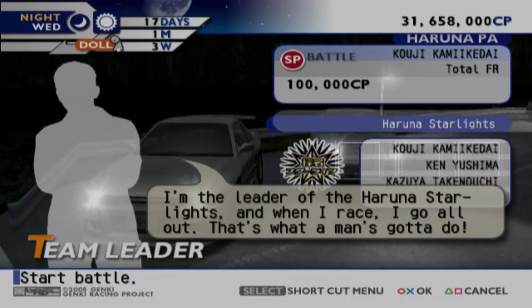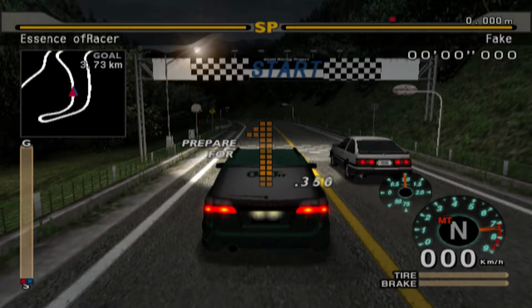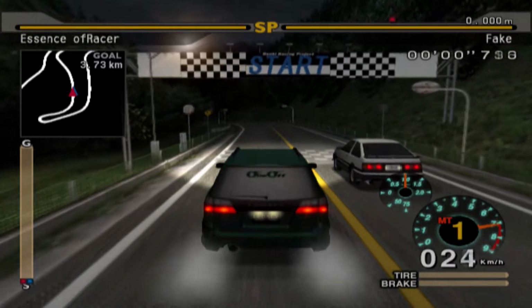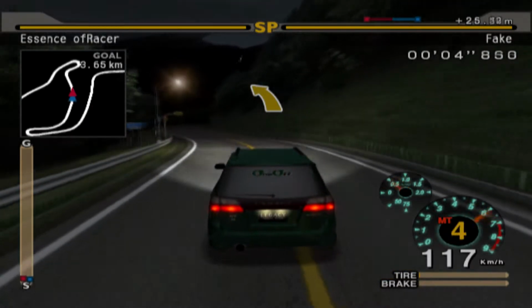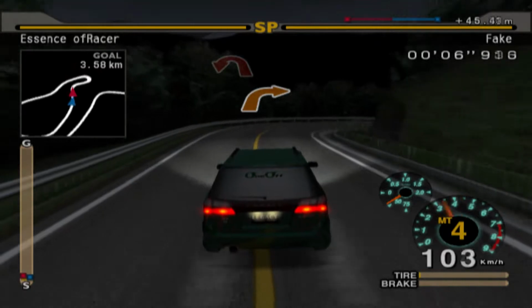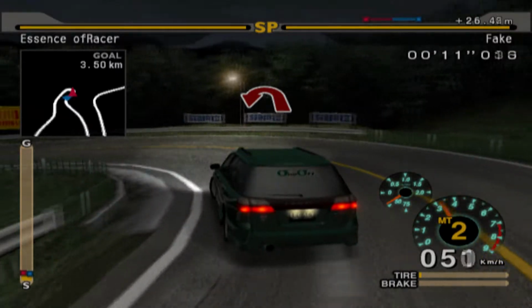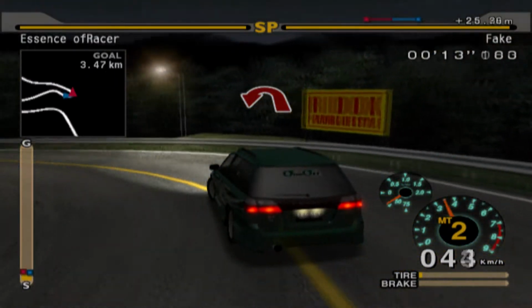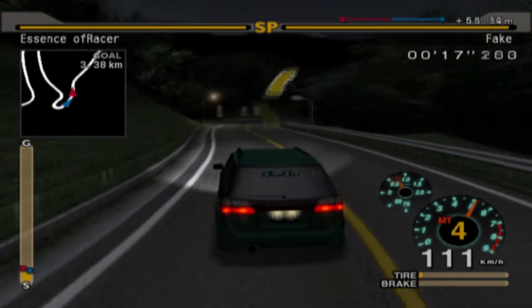There we go. Total FR. So this shouldn't be too difficult, considering, you know, not that far into the game. So, yeah, an 886. The fake, as he's calling himself. Ooh, this definitely feels a lot more different compared to what I got used to with the 240Z, or the 200Z I should really say, for the FR Attack.